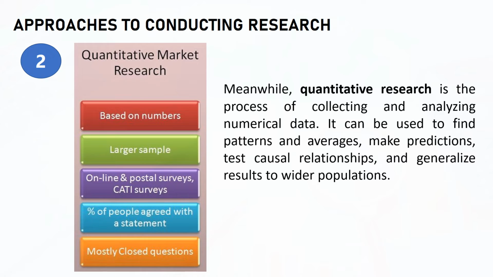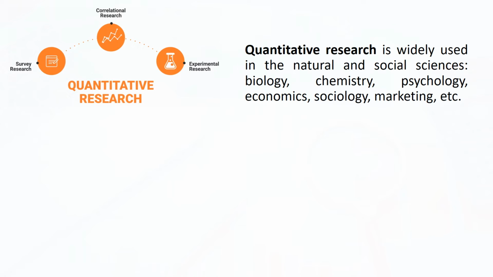Meanwhile, quantitative research is the process of collecting and analyzing numerical data. It can be used to find patterns and averages, make predictions, test causal relationships, and generalize results to wider populations. Quantitative research is widely used in the natural and social sciences, biology, chemistry, psychology, economics, sociology, marketing, and the like.